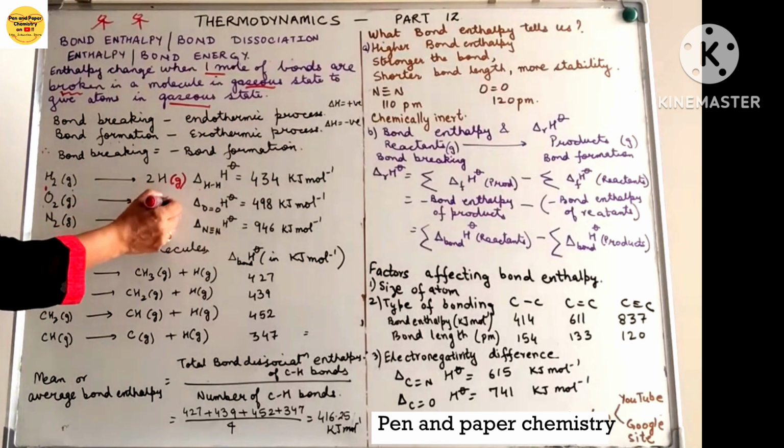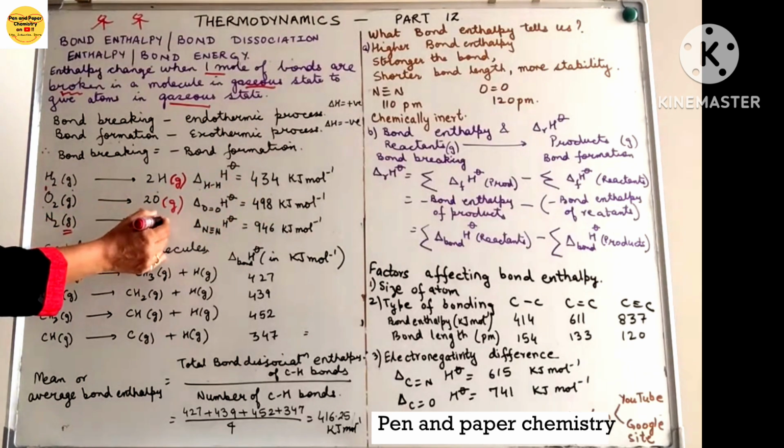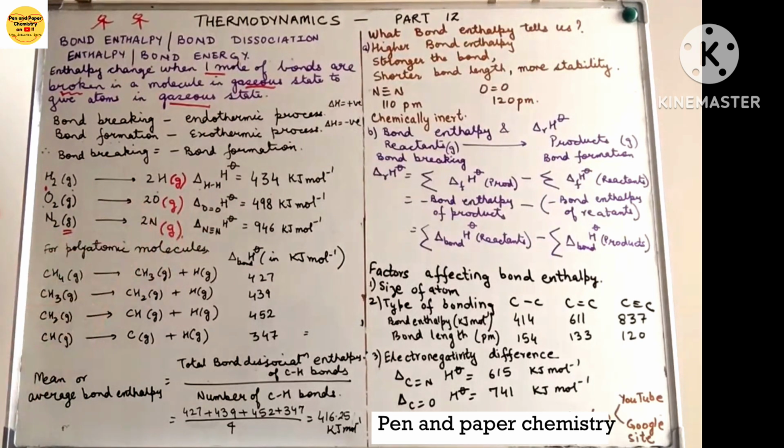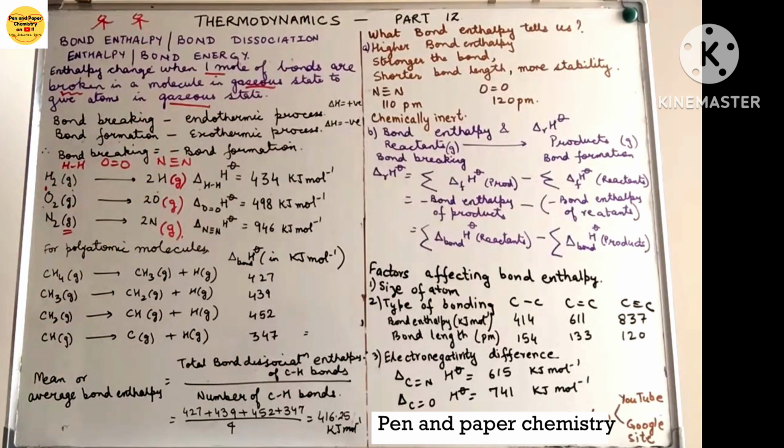Same way for oxygen, it is 498. Again, we have to stress on the gaseous form of a substance. We are starting with the gaseous form of the reactant and we are getting the gaseous form of the atoms. So, we have taken the examples of diatomic molecules. That means molecules which are made up of two atoms. And if you notice over here, the enthalpy changes are varying. Now this enthalpy change, H2, it involves a single bond between two hydrogen atoms. Oxygen, on the other hand, involves double bond between the two oxygen atoms. Nitrogen, on the other hand, involves triple bond between the two nitrogen atoms.